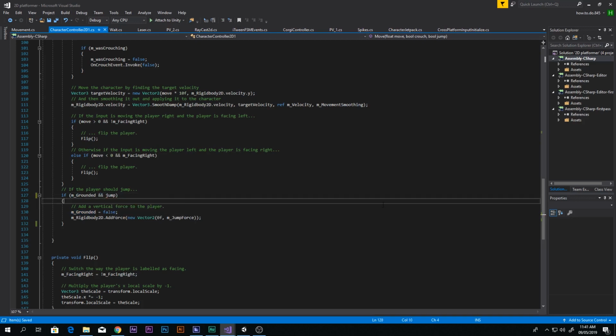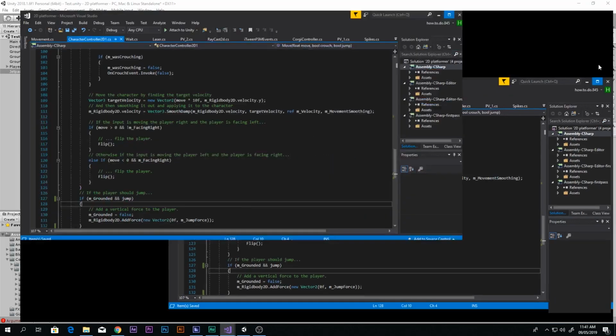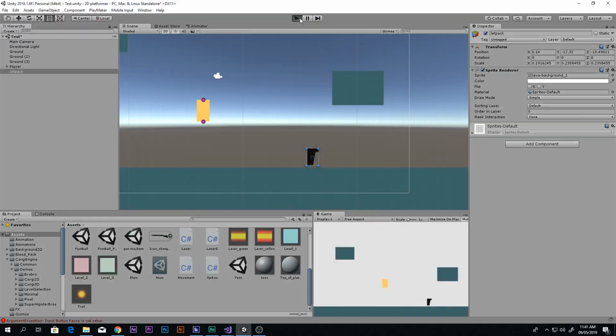Now we won't be able to use the jetpack and we will be only able to jump. Alright, so if you play the game now, you will be able to only jump. If I play the game, there we go. Now you cannot use the jetpack, I can only jump like that. Alright, so now what I need to do is I need to have some kind of a function that when I get over here and collide with this thing, I will be able to use the jetpack, and I will take the jetpack.